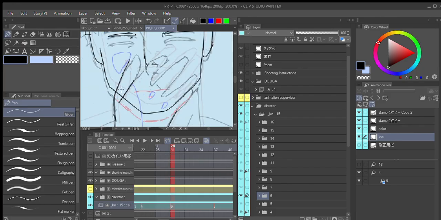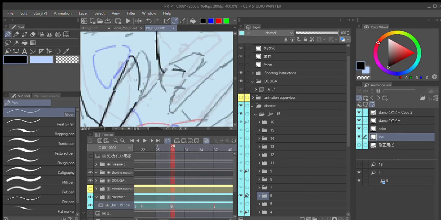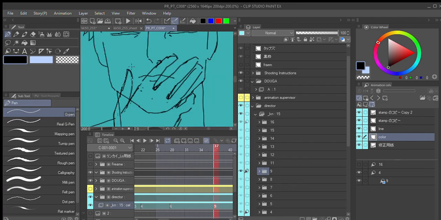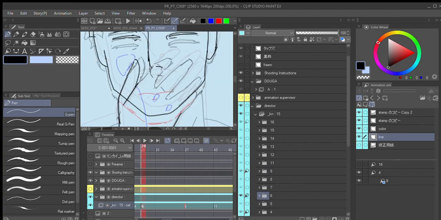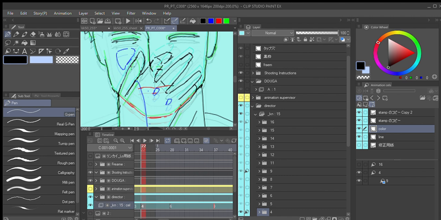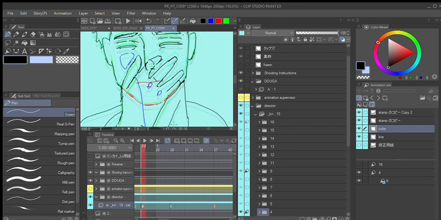I feel like the thumb right here shrank a little. I think maybe I should fix it up or something. But when you're in-betweening, you're not meant to fix. You're not supposed to fix up the key animator's work because it's not your job to do that. Just follow it through. I like how the thumb looks, so I'm just going to keep it there.